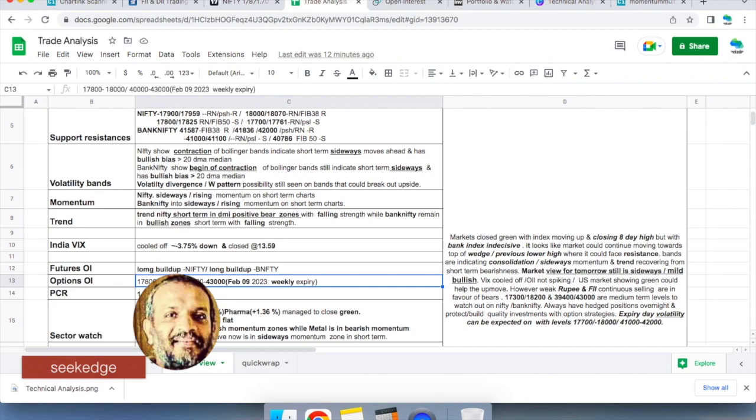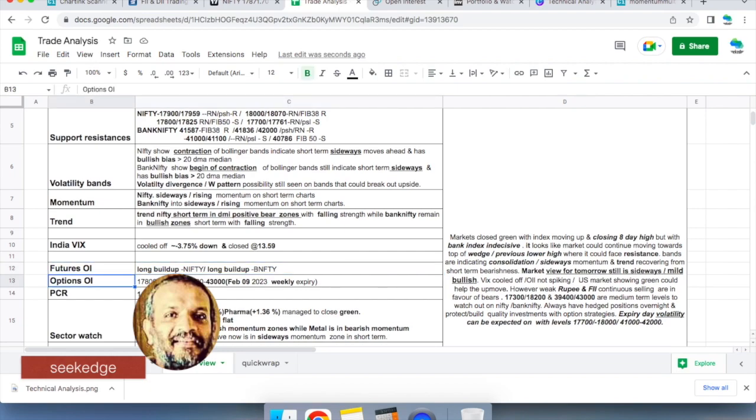So the event is over. The Adani saga also may be getting resolved; the market is digesting that, is what we can understand from the last few days of price action. Except that the banks are indecisive and really dodgy just before the expiry. That's the only worry. Futures OI is showing long build-up for the indices today, obviously.